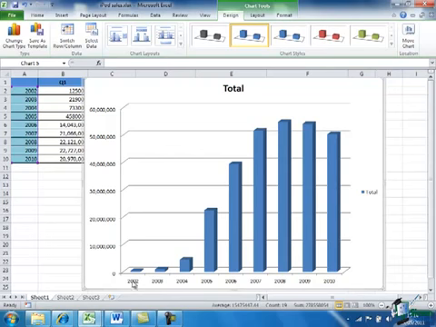I think you could reasonably argue that on the horizontal axis the year number here pretty much explains itself, although we are going to add something there to just help the user in a little while. The total number of sales probably needs a little bit of explanation, and somebody looking at this chart from cold would have no idea what these bars represent, so we do need to put some sort of title on here to explain things.